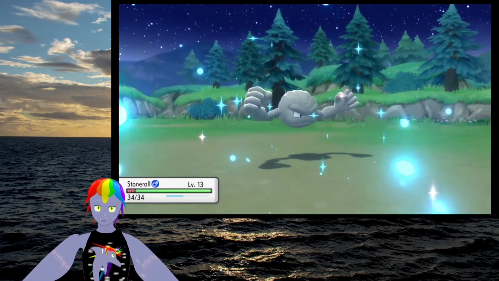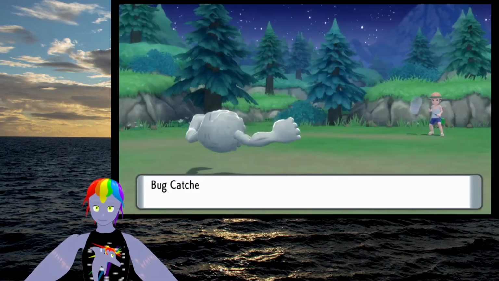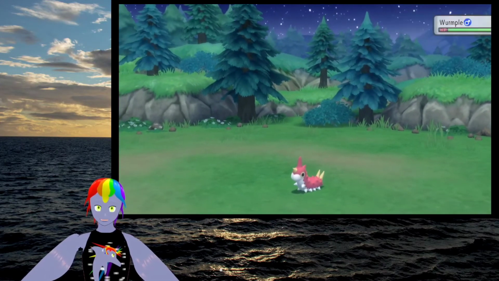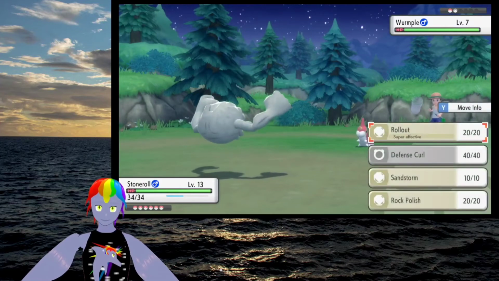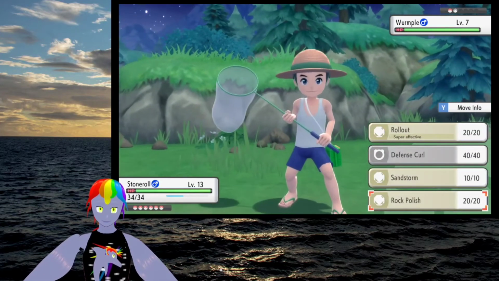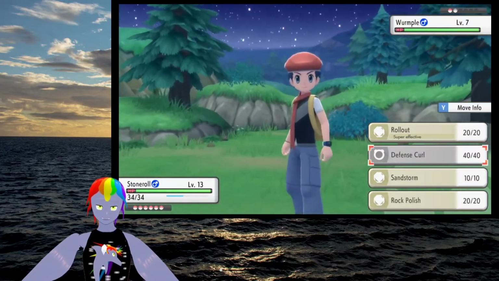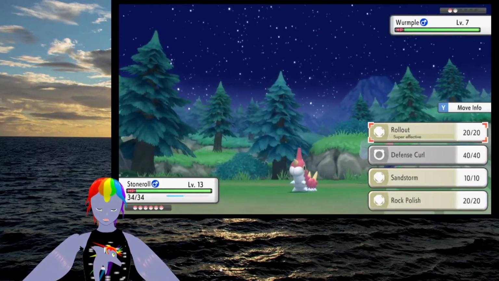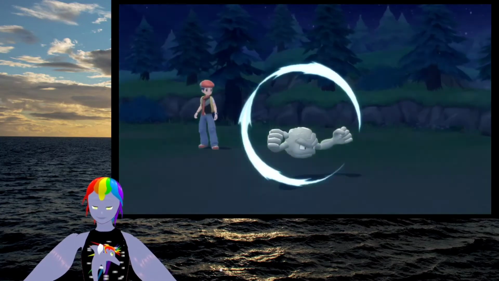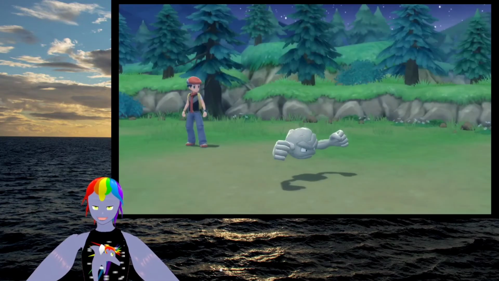Alright, Stone Roll. Here goes rocks. Rock type against slug type. Let's smash it. I'm pretty sure we're faster. We don't need to use Rock Polish. Defense Curl? Just because apparently there are secret combos.